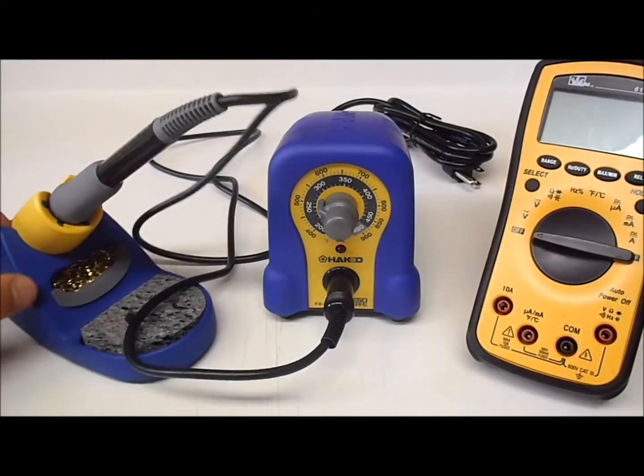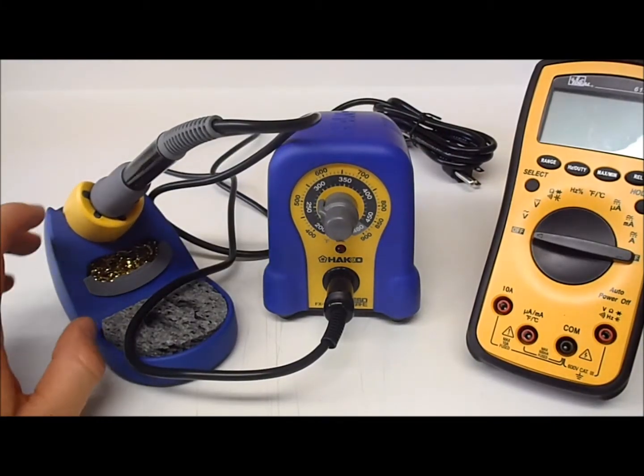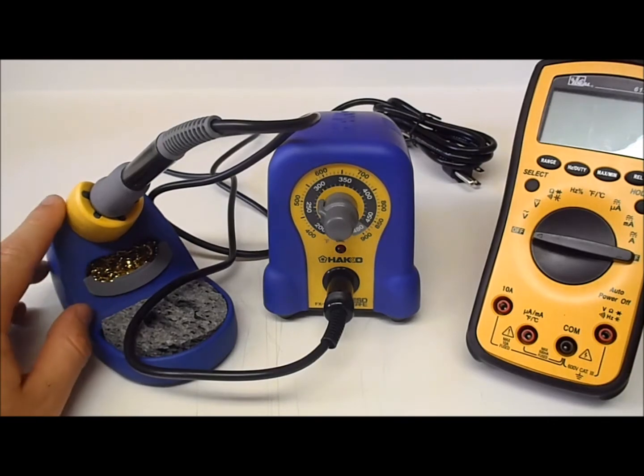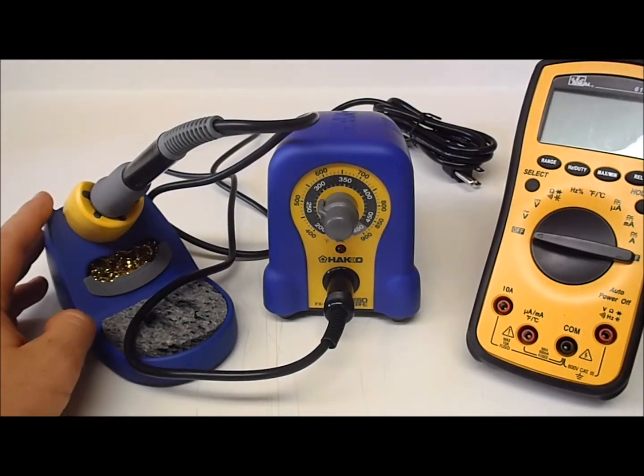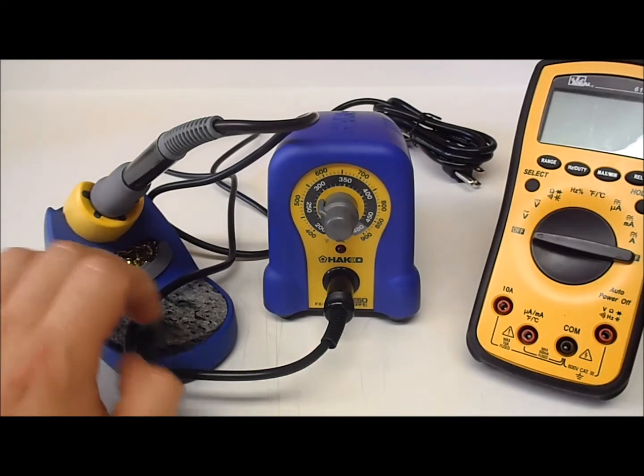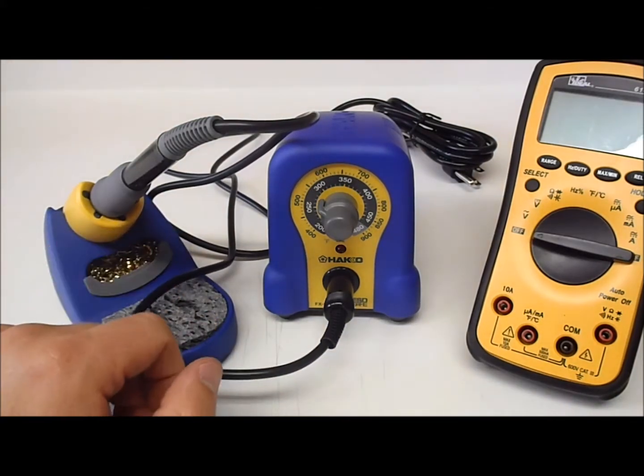And this little stand here, I was really impressed with just the fact that it's actually metal and not a plastic casting like the container there. I thought for this price range there was no way that there would be any metal present, but on this model there is, so it's one of those nice little features that just goes a long way. And of course you got your sponge and your brass just to clean it off.